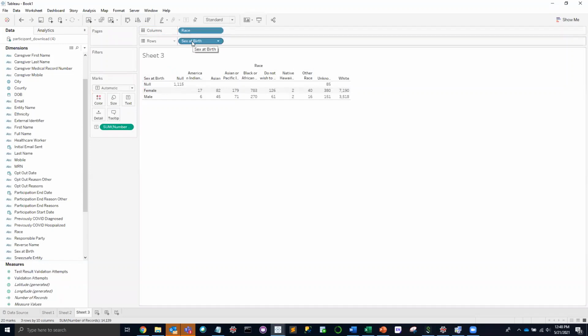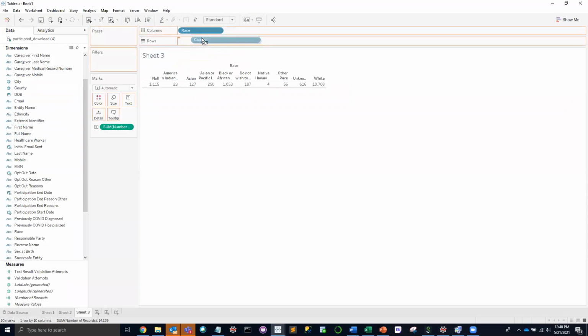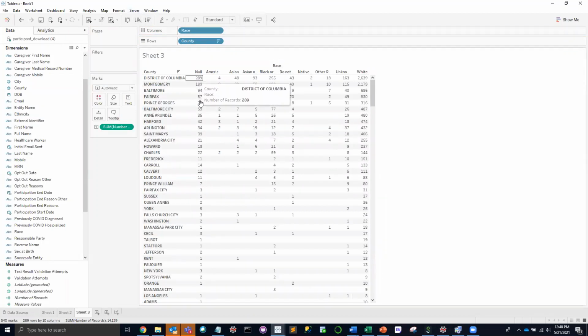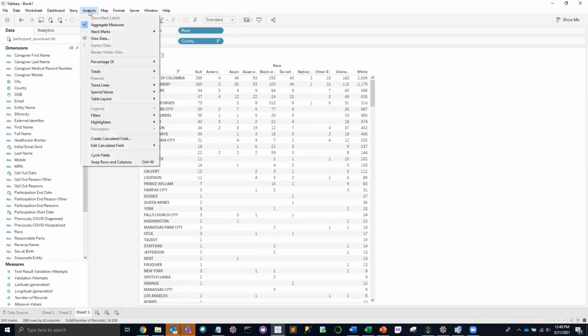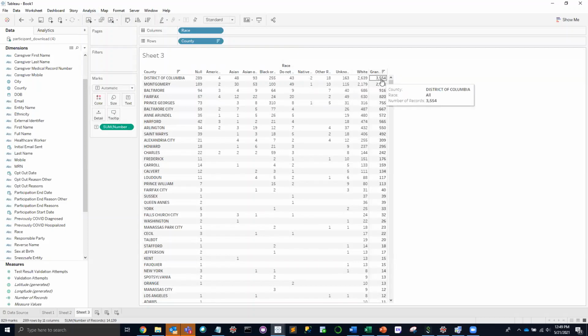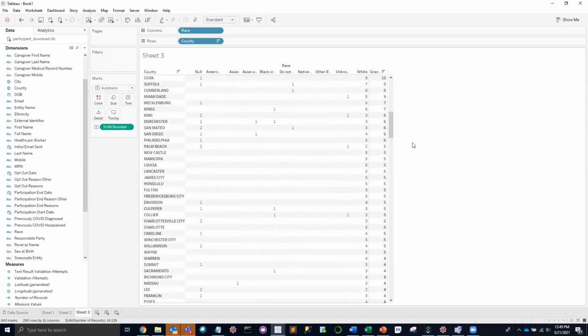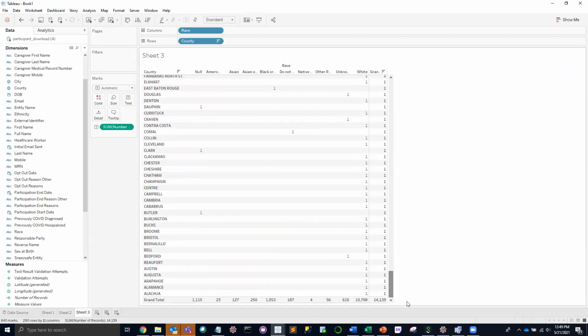And this can be done for any number of dimensions. So if we wanted to look at race and county, for example, we could do that. If we wanted to sort by what county, or I guess city in this case, has the most participants, we could create that crosstab. And these are things that you will pick up if you decide to start using the software, but we could then go into our analysis and create, for example, our row and column grand totals that tell us, okay, there are 3,500 people in the District of Columbia that are participating in the study, and then here's the breakdown by race. And you can do the same with column totals. So if we go all the way down to our column totals, we can see the number of participants from each race.